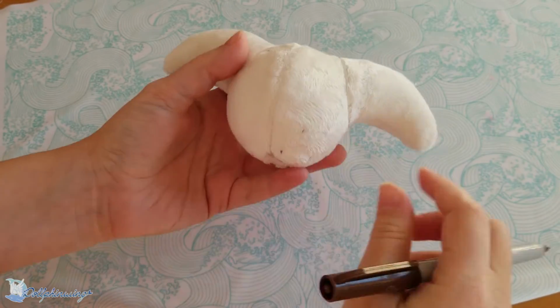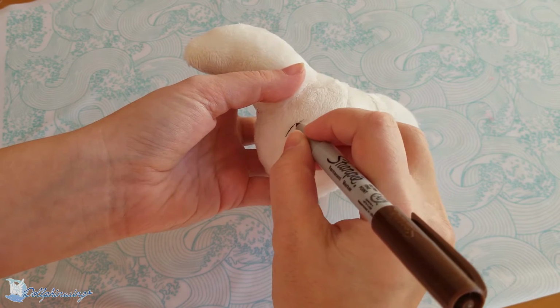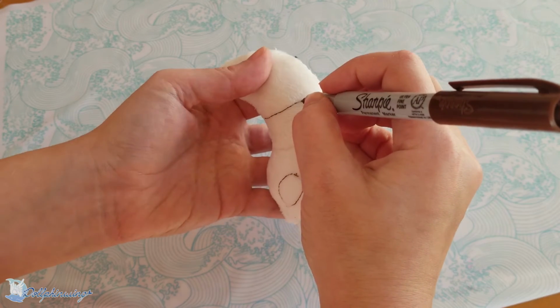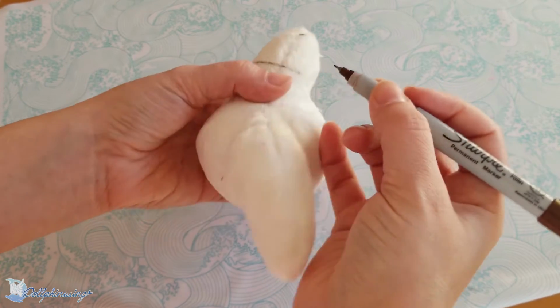So to start, how do we make the design we want? Well, first you're going to need to make a sample plush, preferably in a white fabric, and the same kind you'll be using for the finished plush. You can scale it down to save on material for this step, just don't forget to enlarge it later.